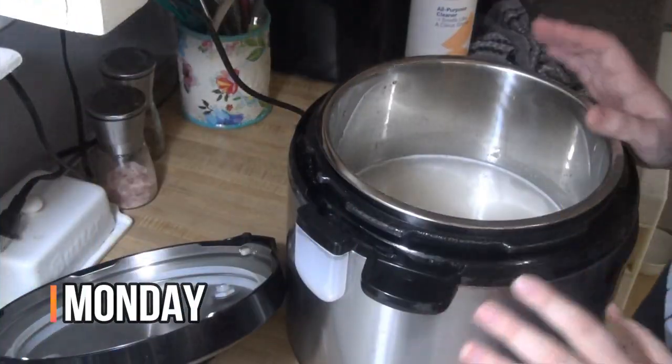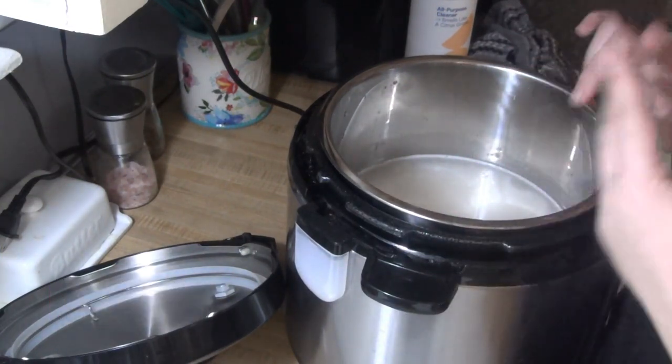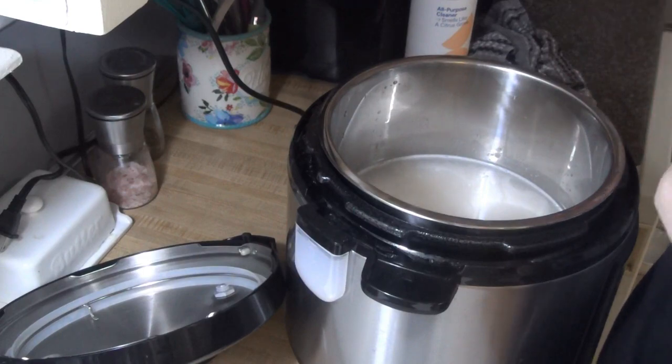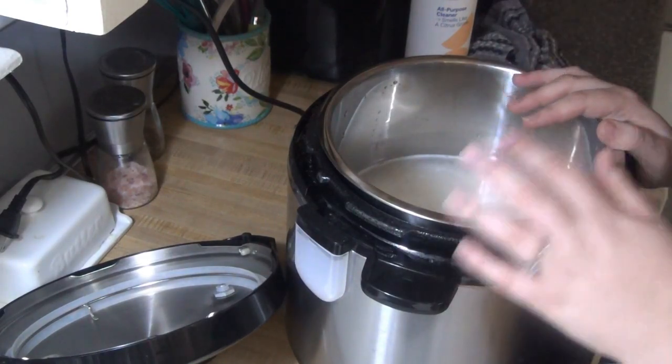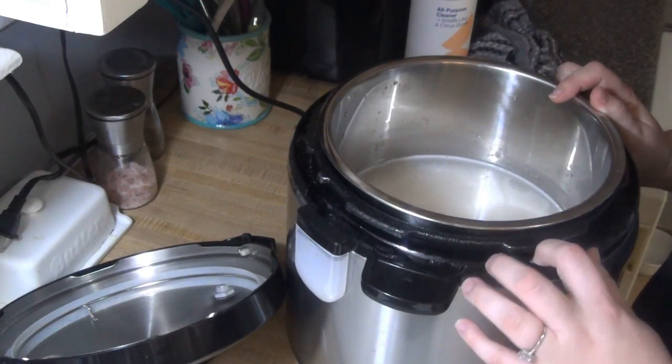It is Monday and I'm starting to prep dinner for tonight. We are having some air fryer shrimp with sausage and zucchini that I'm making with some Cajun seasoning. And to go with that, I'm doing some rice. So I thought I would tell you guys how I do my rice in the pressure cooker.